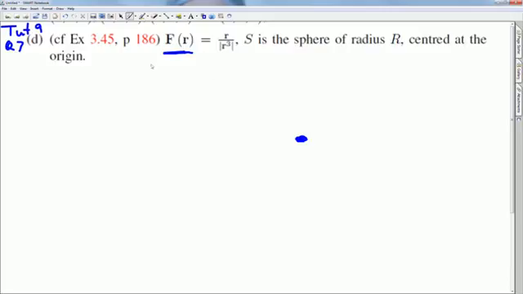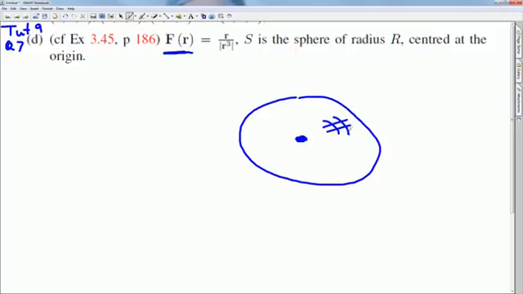So that's the force field, and what we're doing is we're considering a sphere. So trying to give a little 3D look about it. So we've got a sphere sitting centered around that with this electric particle in the middle. How much of this electric field flows through the surface is what we're trying to work out. So we're trying to find the flux, so the integral of F dot dA, or dS, to emphasize the surface area in this case.